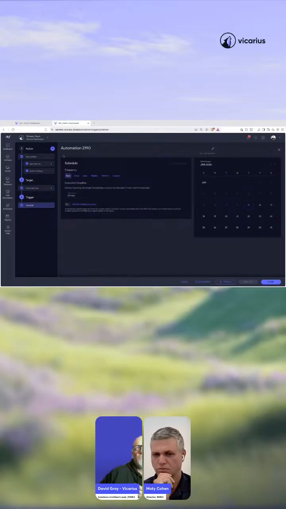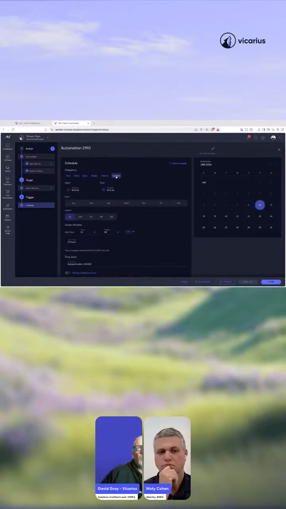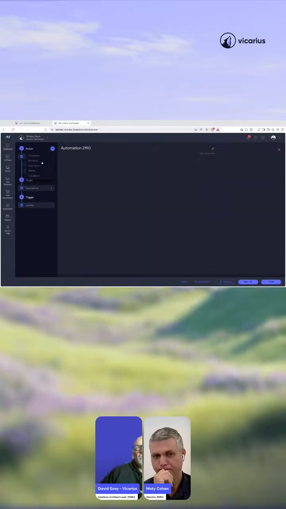And then we can specify when we actually want that to run. So do we want it to run daily, weekly, or monthly, or on a custom basis, maybe every second Wednesday of the month, so just after Patch Tuesday. So we can set lots of different options there, including when do we want it to run, what time of day. And we can also, with the automations, we can bring into play other activities.